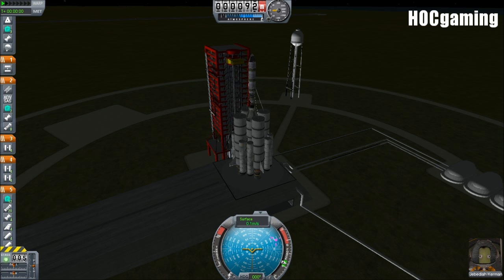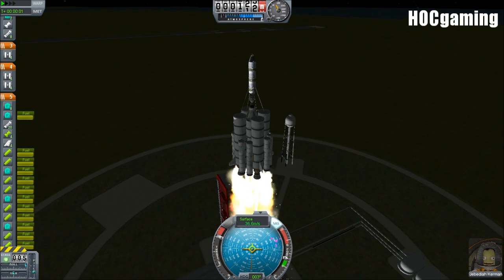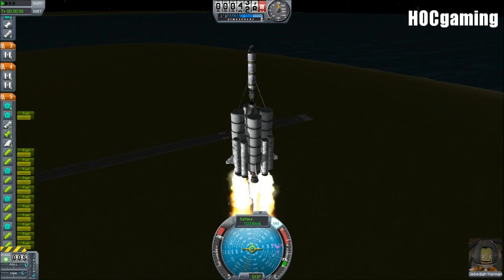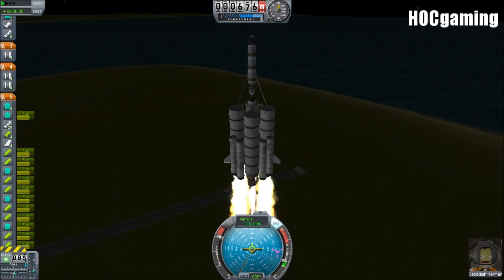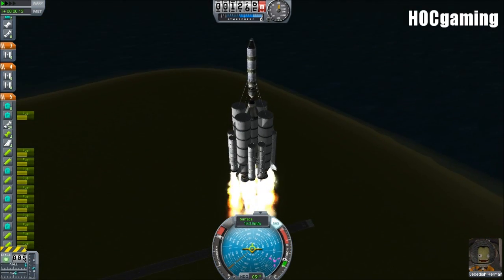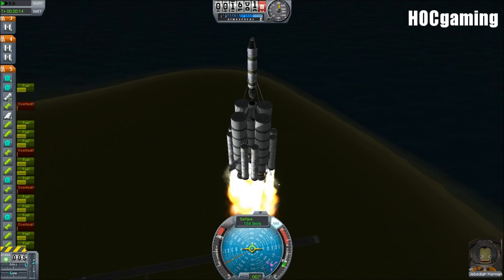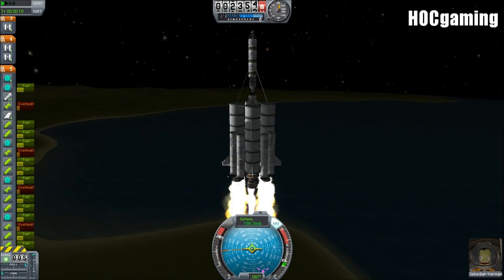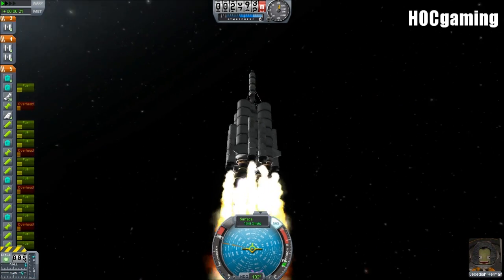For one reason or another, we now have twice as many boosters. Deal with it. SAS on, throttle up to max, fine control, and we're ready to launch. Yes, it was a technical design choice. Yes, I think that about covers everything you need to know. So, we now have twice as many boosters, we have a lot more thrust, and everything will explode very shortly. We can only hope.